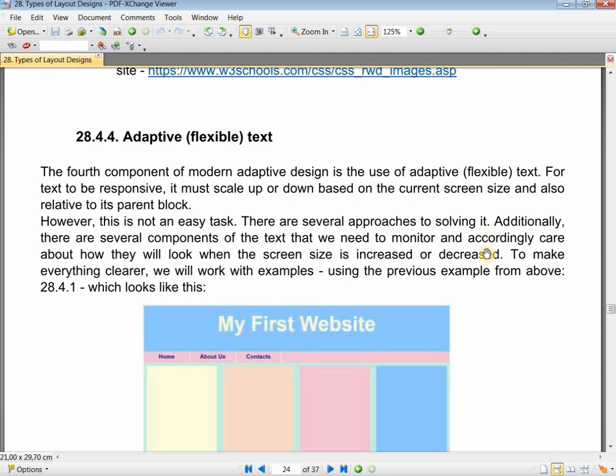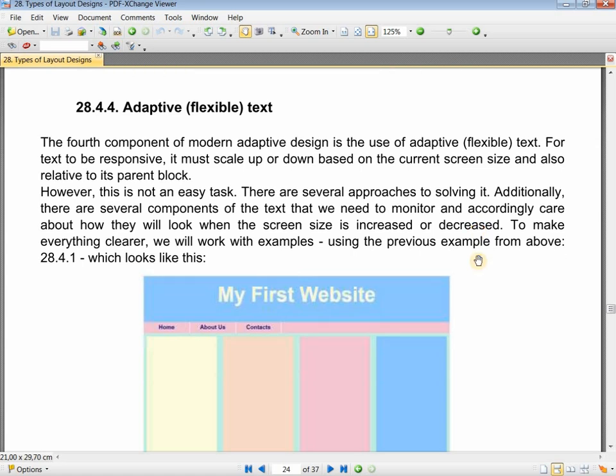To make everything more clear, we will work with examples, using the previous example from above, 8.4.1, which looks like this.